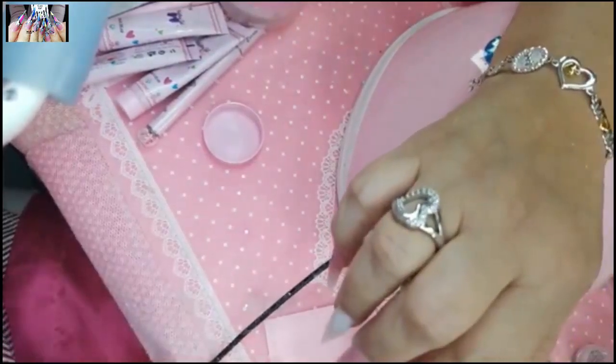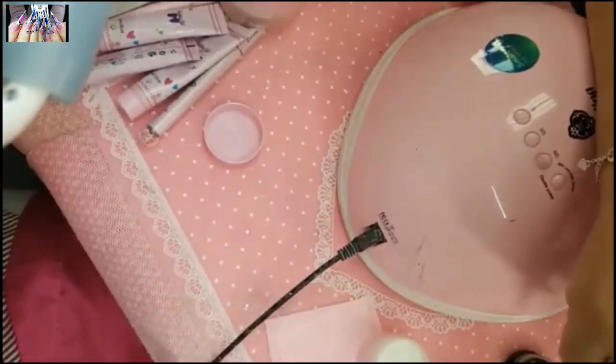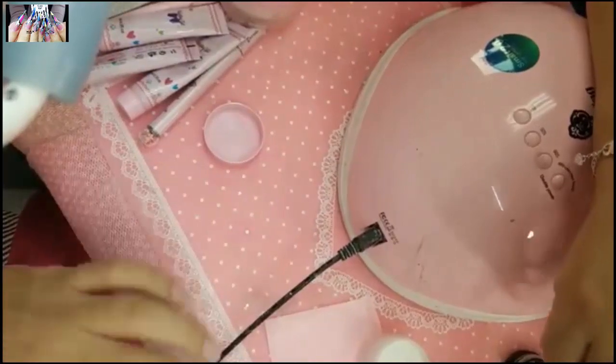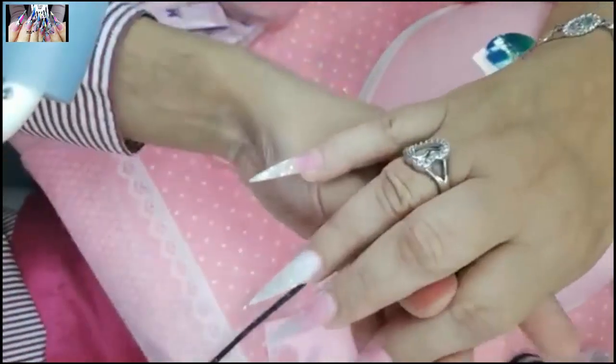Zara Johnson, I love you. I love you too. And here we just use the best monomer on Planet Hollywood, our cotton candy scented monomer. The best thing ever, as you guys already know. Let's use the grand brush today, which is a size 10. She's the OG of enocouture.com.